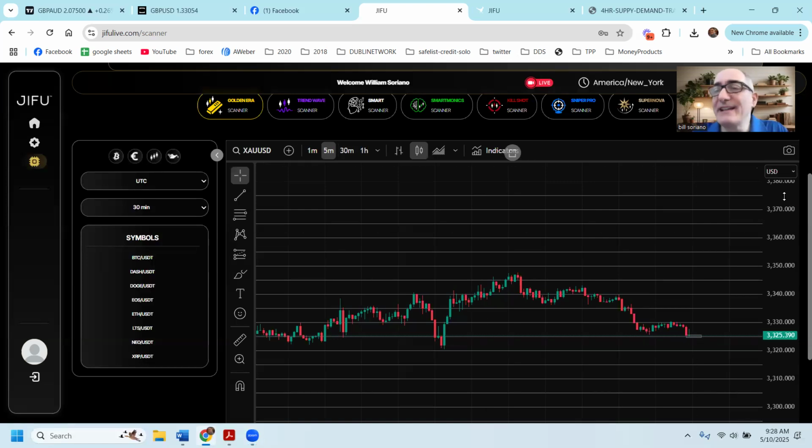And again, with these scanners, guys, it's important to understand that they're not programmed to just spit out trades for you. Okay. You're not supposed to just take the trade because the scanner gives you the trade, right? You're supposed to look into it. There's other criteria that have to be confirmed. There's other confirmations. With this particular scanner, there are several confirmations before you would want to take a trade. And then, of course, anything that's unique to your trading plan, you should do as well. Okay, so it's the first thing I want to say.